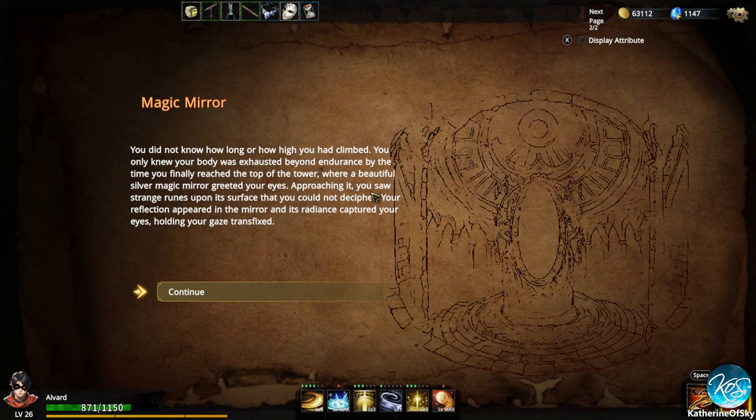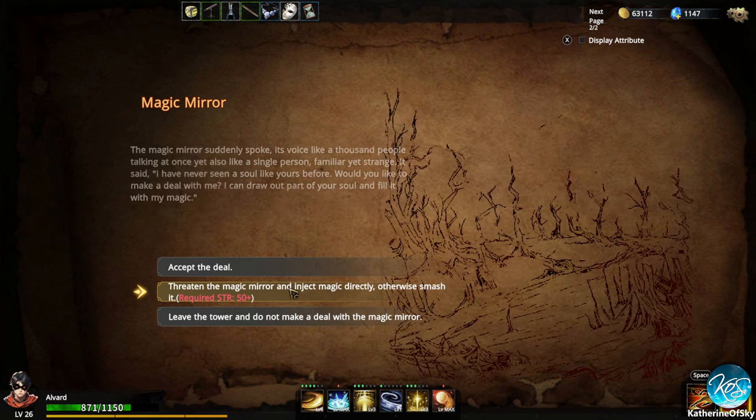It's kind of crazy. You did not know how long or how high you had climbed. You only knew your body was exhausted beyond endurance by the time you finally reached the top of the tower, where a beautiful silver magic mirror greeted your eyes. Approaching it, you saw strange runes upon its surface that you could not decipher. Your reflection appeared in the mirror, and its radiance captured your eyes, holding your gaze transfixed. The magic mirror suddenly spoke, its voice like a thousand people talking at once, yet like a single person, familiar yet strange. It said, "I have never seen a soul like yours before. Would you like to make a deal with me? I can draw out part of your soul and fill it with my magic."